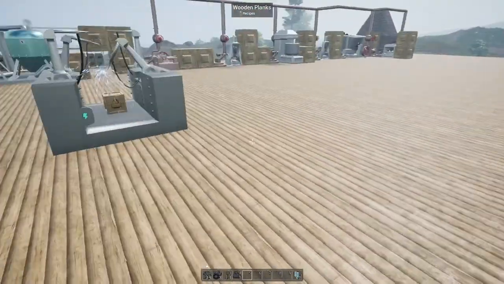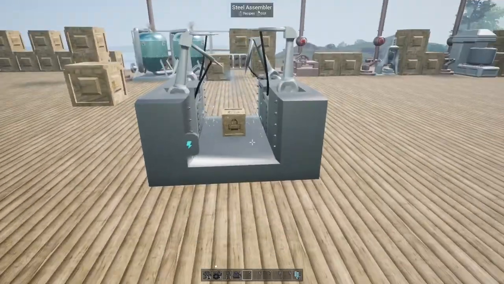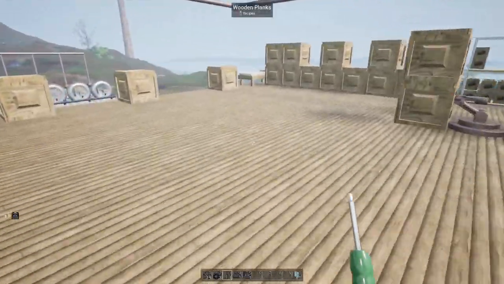So like if I wanted to make a whole bunch of planks again, I can just have the tree chopper over there plugged into this thing, and this thing will just auto make a bunch of planks, and we can build planks to the heart's content here.